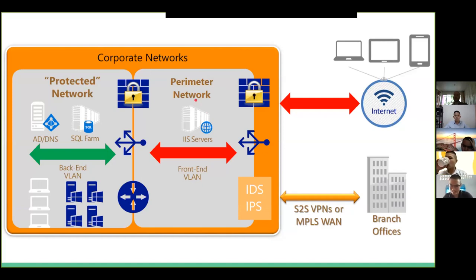And communication between perimeter network and protected network should be very little. So this is just to show you a way to break network in perimeter network, which is less safe, and protected network, which is more safe. If you do this, maybe hacker, like we see, attack perimeter network, but they cannot get data from police because it's protected. You understand? So maybe you can hack this network, but you cannot hack this one because they are separate. Question? You understand?